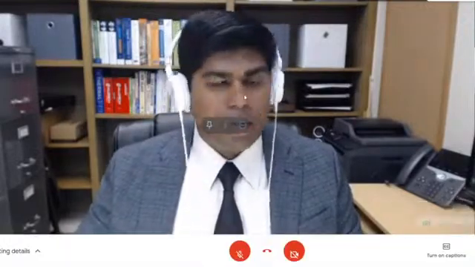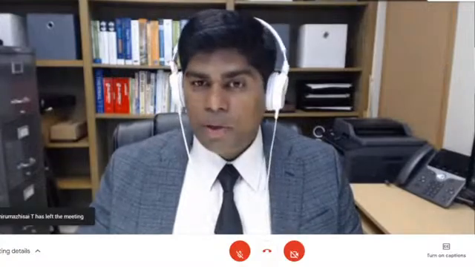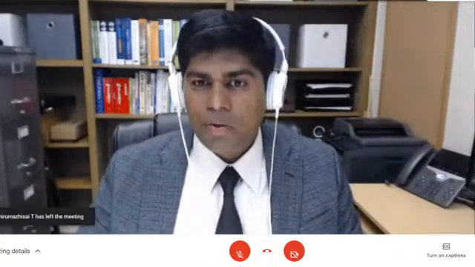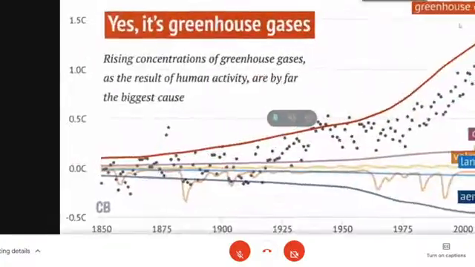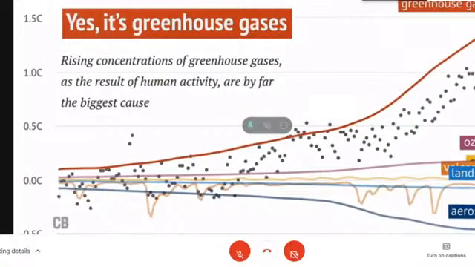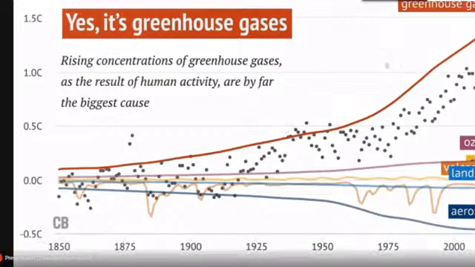But what actually causes the global warming is the rise in the concentration or the amount of greenhouse gas in our atmosphere. You can see this red line, this plot, matches exactly with the temperature. The concentration of greenhouse gases in the last 100 years will match exactly with the temperature change. So that is the reason for our climate change and global warming. And we're going to focus on those greenhouse gases, right?